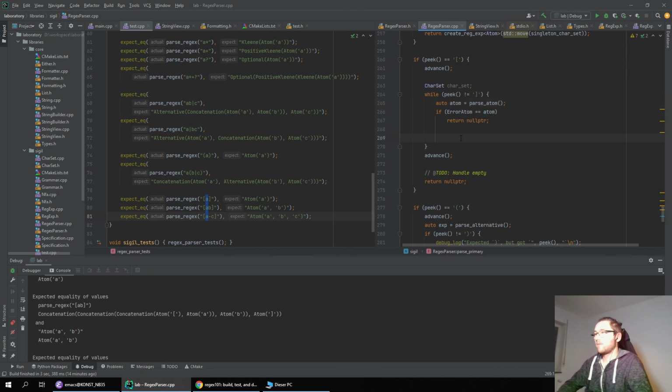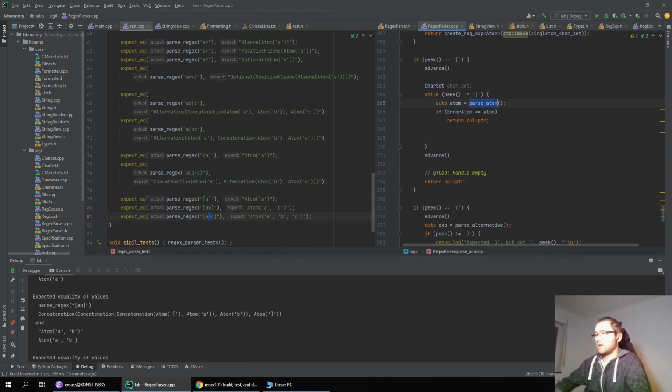So now, if we saw one atom, we can then see another one, or we can see a minus. So I think I have to exclude minus inside parentheses. So let's deal with it when the problem actually arises.